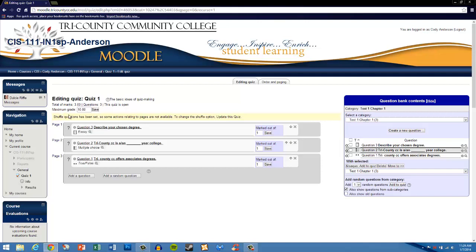Now, if all of your questions are going to be worth the same amount of points, even though this says it's only worth 1 point over here on the side, you can leave that as it is, because Moodle will actually do all the calculations that are required to get your maximum grade that you choose up here at the top. I'm going to choose that this quiz is worth 100 points and hit save. Now, even though this would only add up to 3, these questions will actually be worth 33.3 repeating points each.